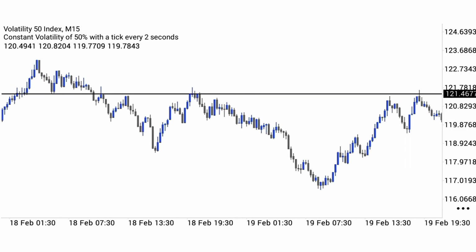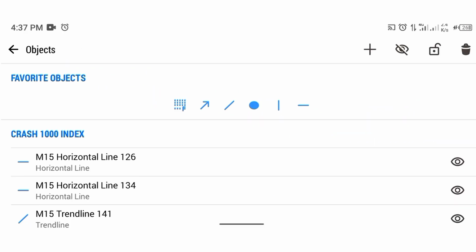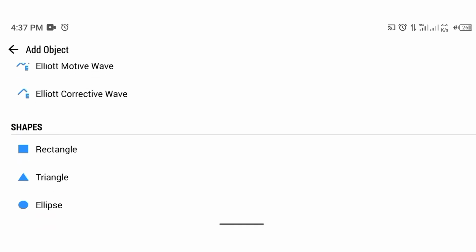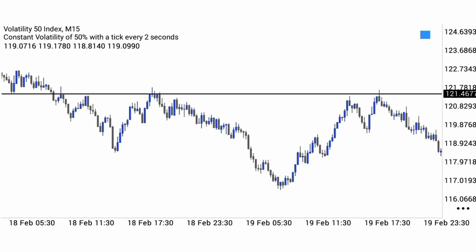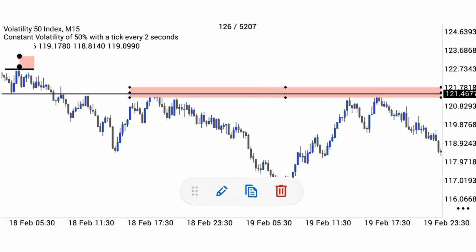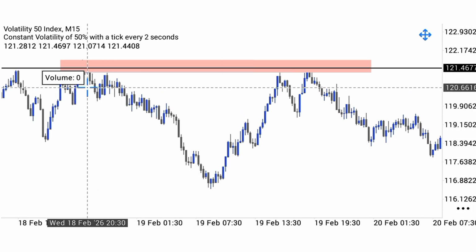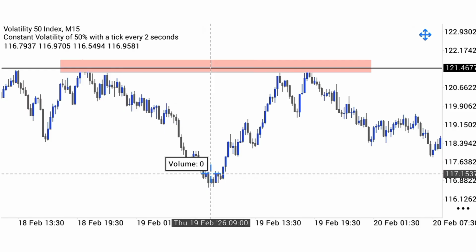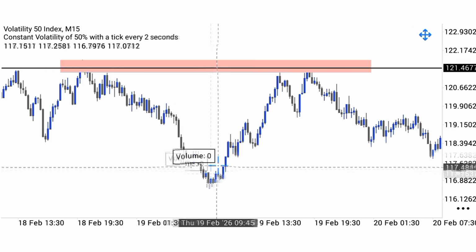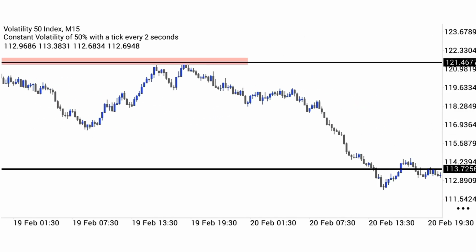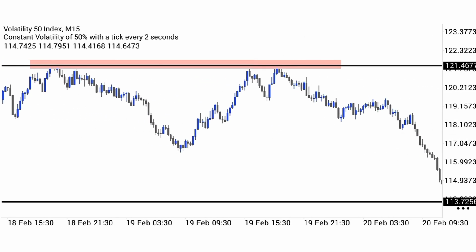Let's say for supply and demand, traders can take this as supply and demand. Let me find this rectangle button. So let's get this rectangle here. If you draw it like this, this is a supply zone. It's the same thing because the market moved down aggressively from this point. Traders believe that if it gets back to that area, we can find a good trade. And as you can see, the market came down.